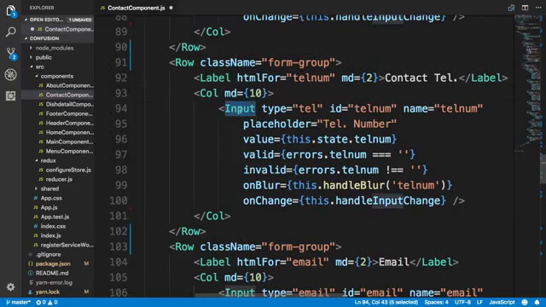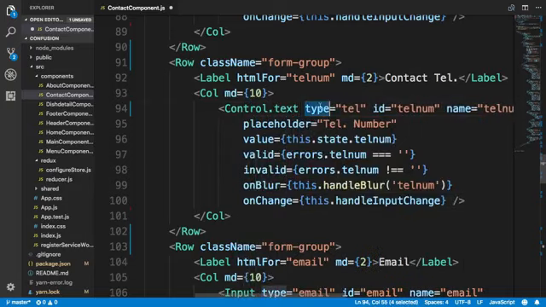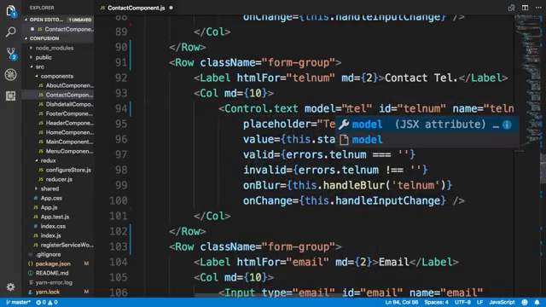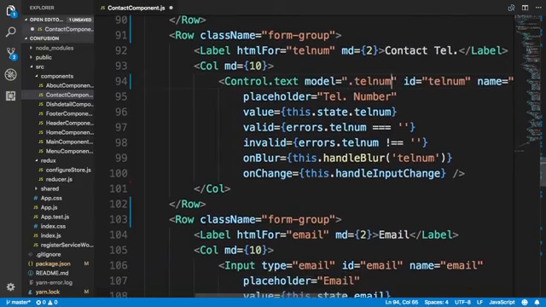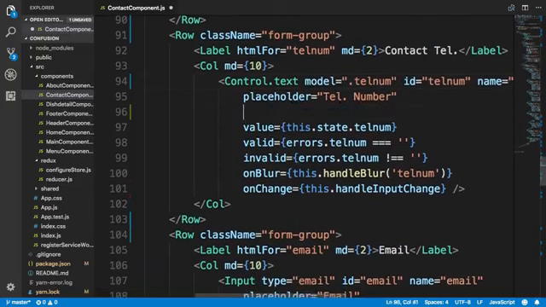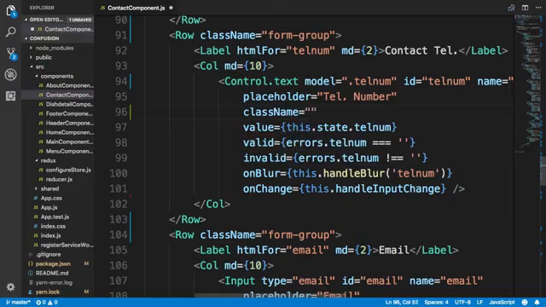Similarly, this one will become Control.Text, and the model is .telnum, and className as form-control.